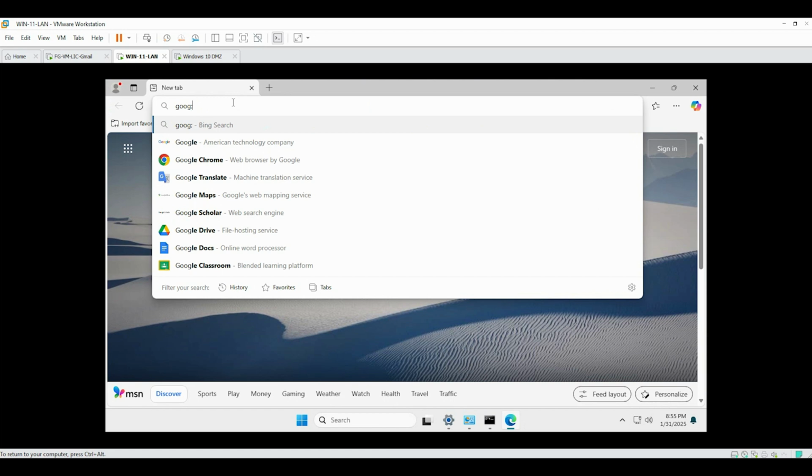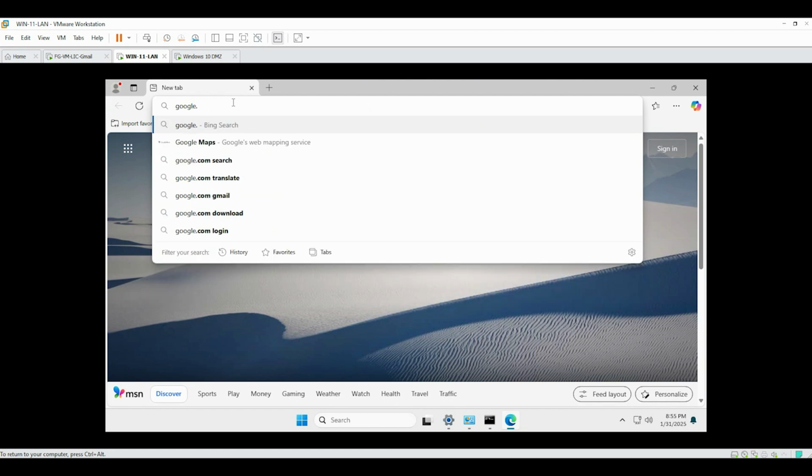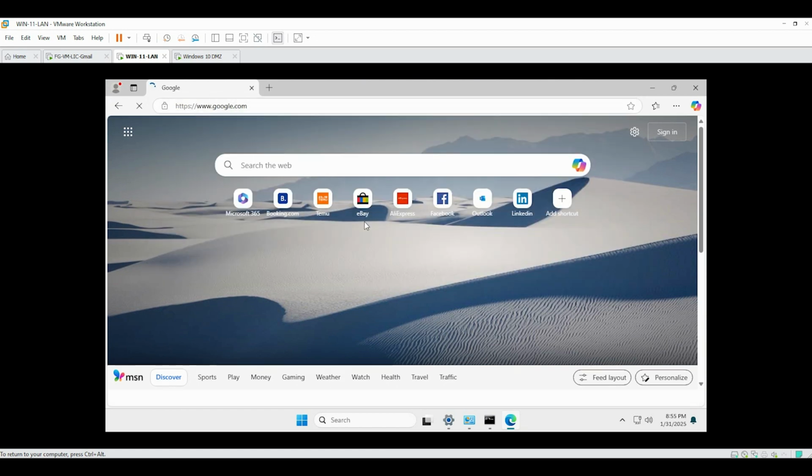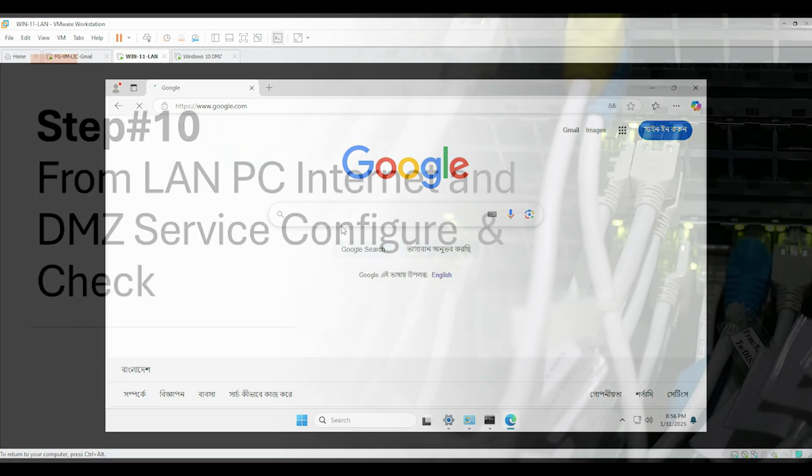After that, we tested browsing Google from the LAN PC browser, and it worked as expected. This confirms that my policy is working correctly.